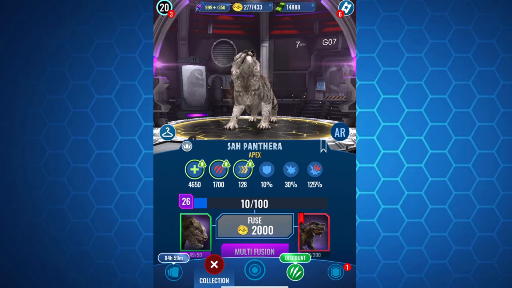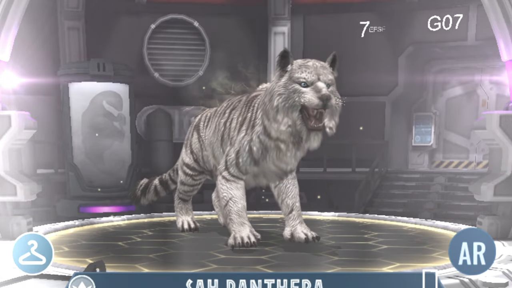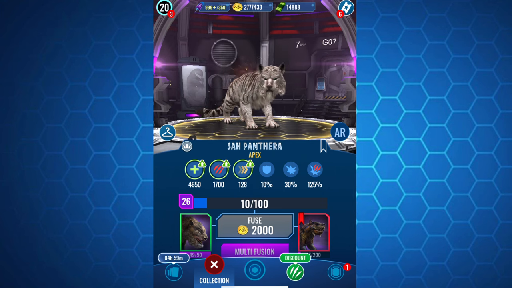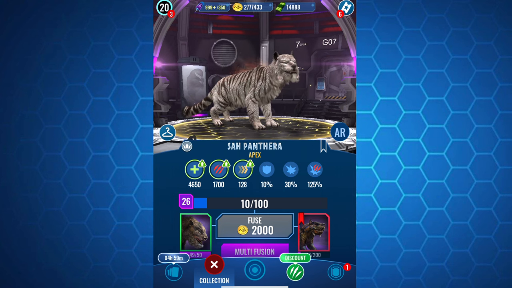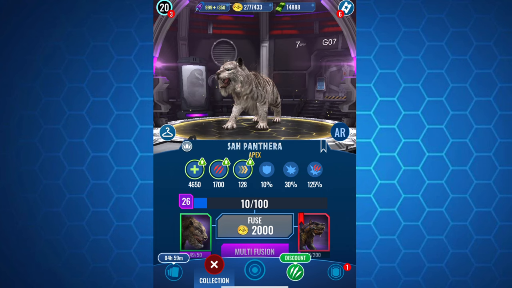Yo, that looks so good. Oh my god, that's my favorite skin in the game right now. I don't care what anyone says. That's my favorite. All right, Sah Panthera, it's my new favorite creature. Fuck you, Giganix, I'm kidding. Wow, I adore that skin. We finally got a tiger skin in the game. Let's go, dude. I hope to God that's not going to be a paywall skin, but knowing Lydia, it definitely will be, especially since it's an Apex skin.